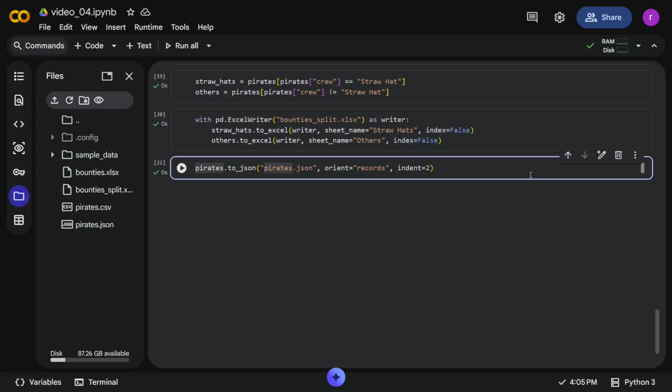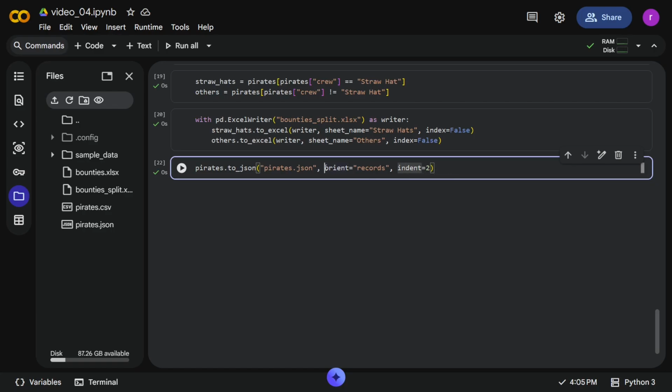So let's look at this line. To JSON specifies send this as a JSON object, and this specifies the file. Indent equals 2 is just to make it more readable with an indentation.